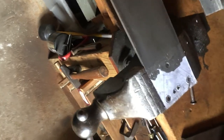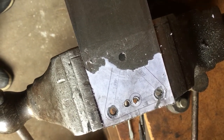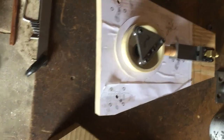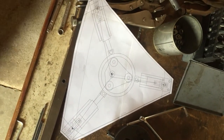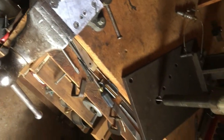Today I'm working on some of the items that have to be made. This will eventually be another one of the rotary things for a different engine when I finally get it worked out. And this is the back plate for the motor. This was the first one that I had designed, but that wasn't working very well, so I had to change it to meet the requirements for the new setup that I finally decided on. And just some of my mess that I have in the garage when I work in here, you can see parts and pieces laying around, but eventually I do get things put together and figured out. So, I'll just continue working on it today.